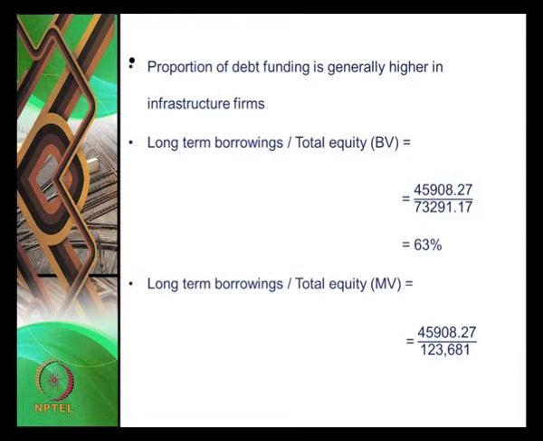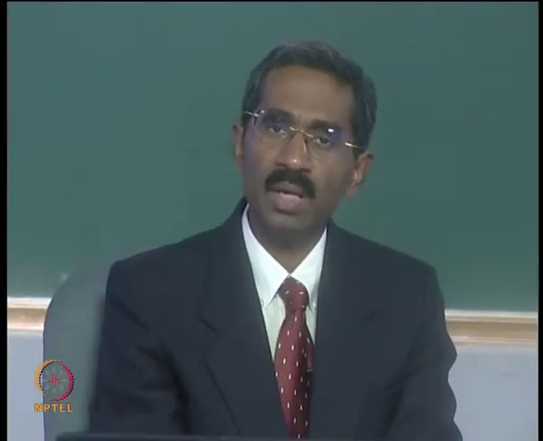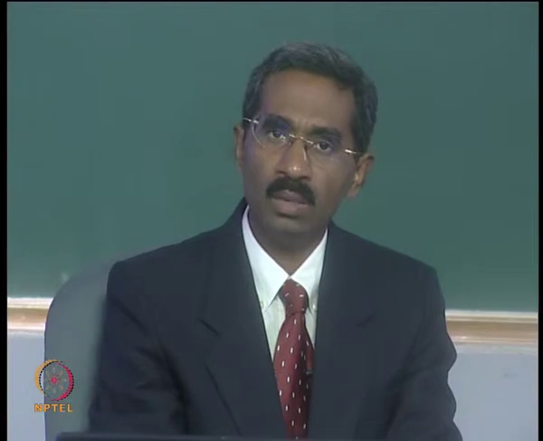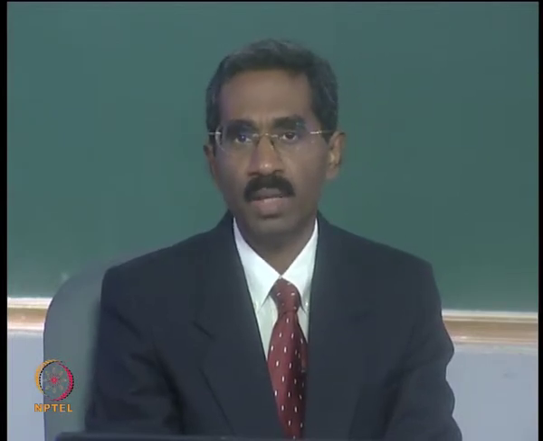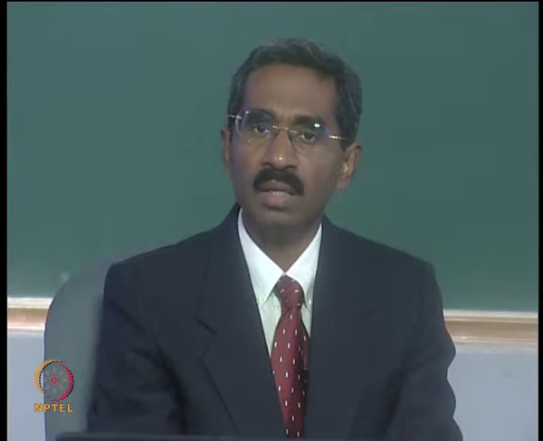123,681 crores. Now if you calculate the proportion of long term borrowings as a percentage of the market value of equity, it works out to about 37%. So you have to first remember that borrowings can be calculated as a percentage of either the book value or the market value of equity. If it is a private company and does not have its equity traded in a public stock exchange, then we will be calculating only the long term borrowings as a percentage of the book value of equity. So this is the first major characteristic that we would find in an infrastructure company.